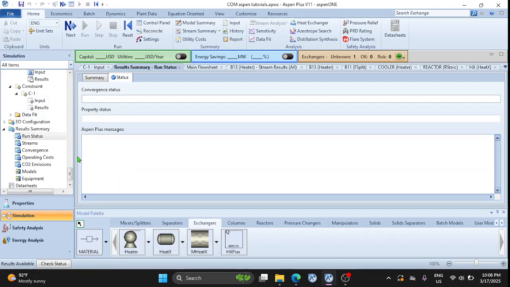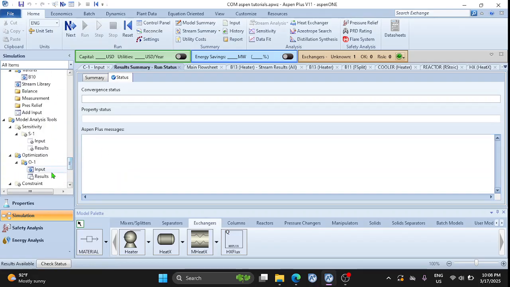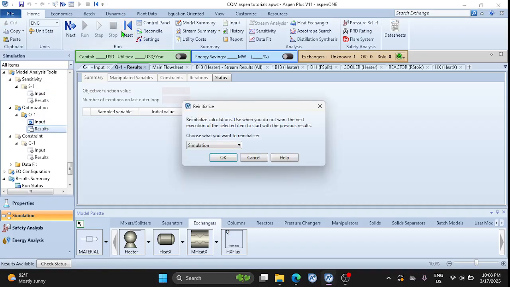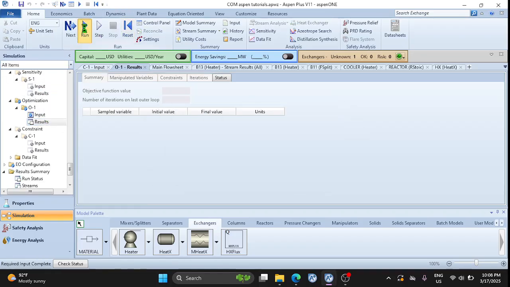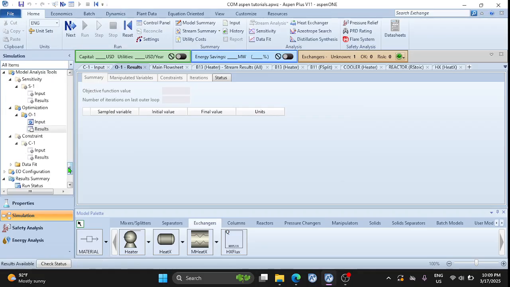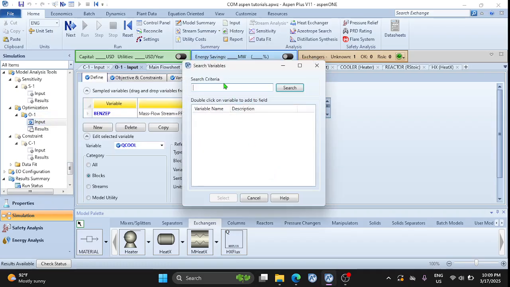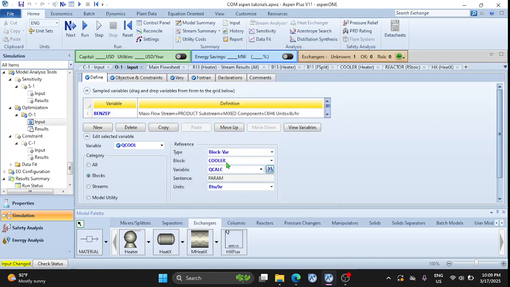Okay, results are available now. Let's see the results for the optimization. Still blank. Okay, let me check the inputs here once more. Let me use VCALC instead and see if that makes it better.